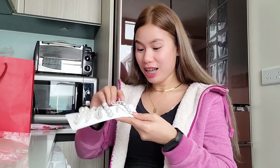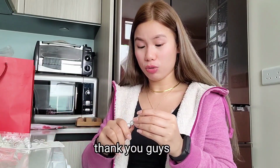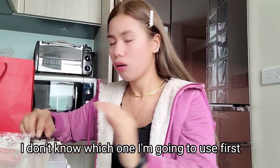Alam mo yung maliit lang. Alam mo yung maliit lang talaga siya. Pag na-appreciate ko siya. Yung datang bagay, guys. Ang ganda niya. I don't know which one I'm going to use now. Ang ganda niya. Thank you, Mira.